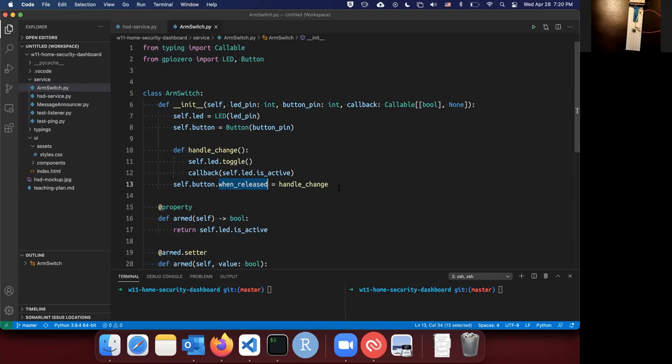We're going to handle that toggling event. So essentially we're going to create a function here, which first does the toggle of the LED, and that's on the physical circuit. But then this particular change needs to be communicated back. How do we communicate it back? All the way back to the UI. So I'm going to explain this part.